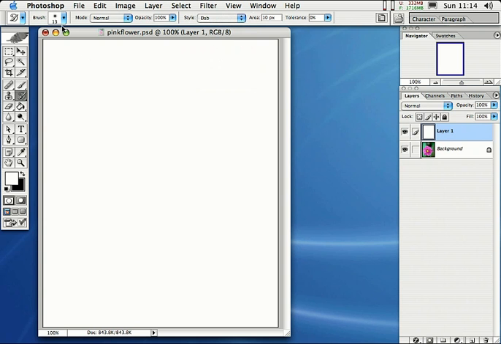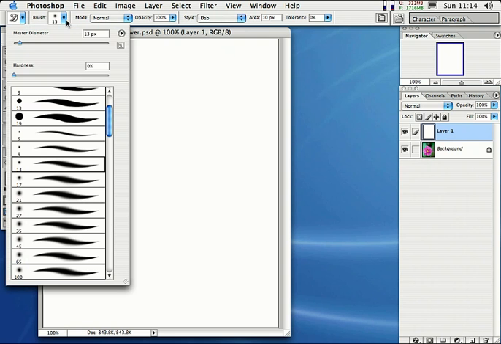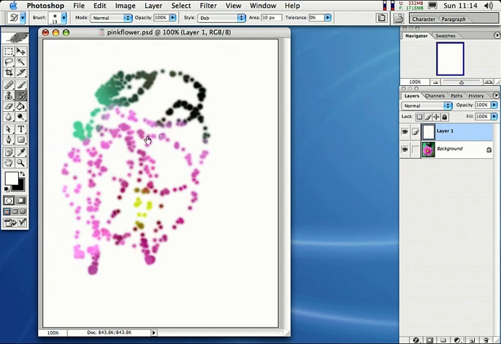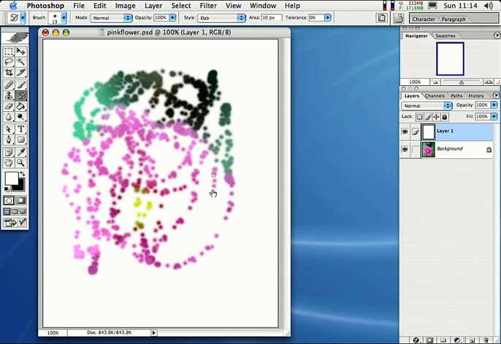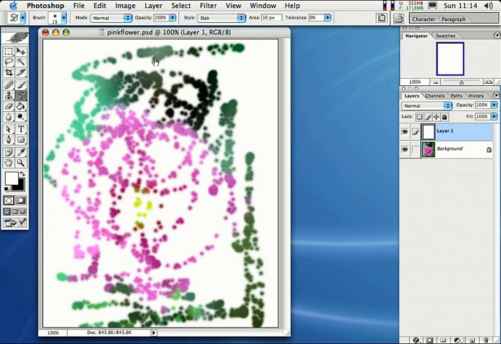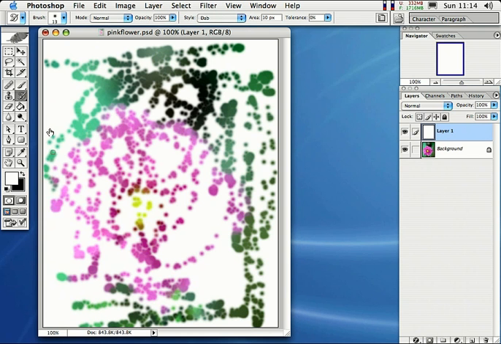Next, I'm going to come over here, and what we want to do is select somewhat like a small brush, okay? This is really going to make the effect look really cool for dabbing on the image and everything. Now, if it's too big, it might look a little unrealistic. So just select a soft brush or small brush. Soft, small brush. I'm going to do about a 13 pixel size brush. Double click to select it. I'm going to come over to the image and just draw on the image like this. And look what happens. And you notice when we're doing this, we are revealing the flower below, which is the layer we're painting.